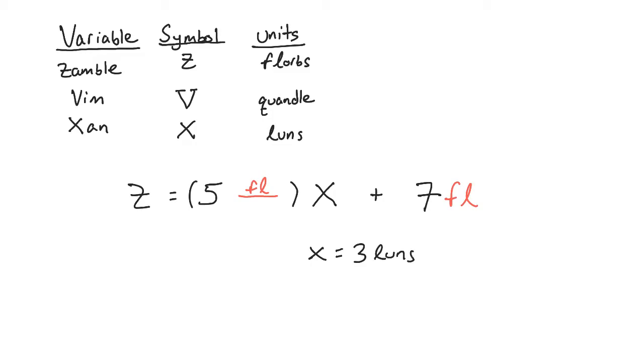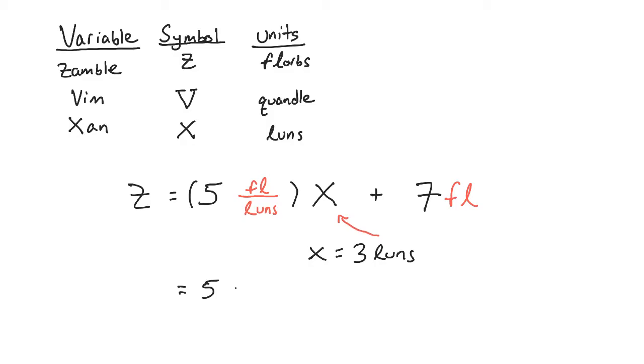Well, that's going to need to cancel out with something in the units in the denominator over here. So we should have luns here. And you could do a test again, just like we have done. So plug in 3 luns and then make sure everything works out. So let's just do it quickly.